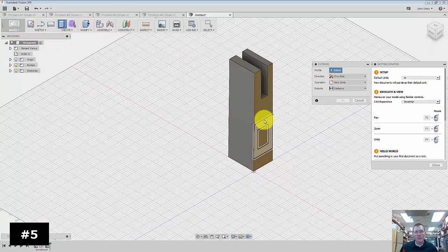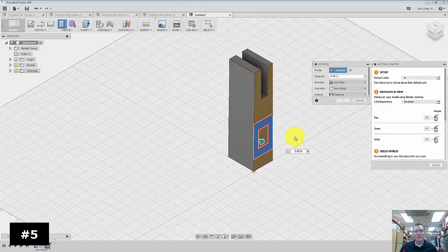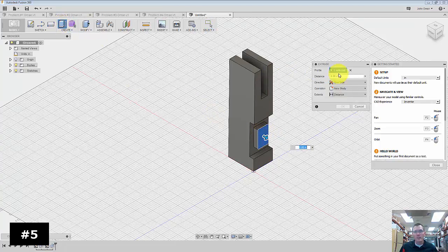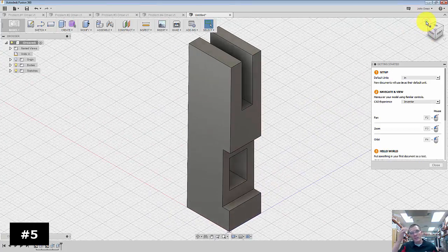So back to extrude. Let's pick this one first. And let's have that go a negative. It tells me over here it's 0.25 deep right there. So that number, that's how I got that. Negative 0.25. I can go in, and then I'm going to extrude again that surface, and I need to cut it, and let's have that one go all the way through. So I'm just going to grab it, I'm just going to pull it way through, and I'll hit OK. Alright, and that one is done right there.